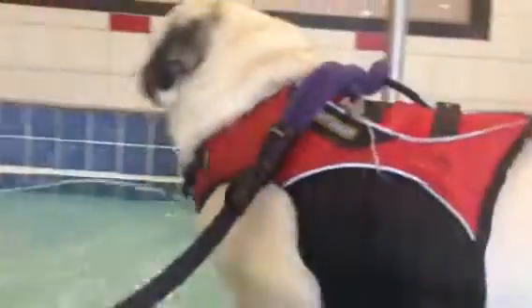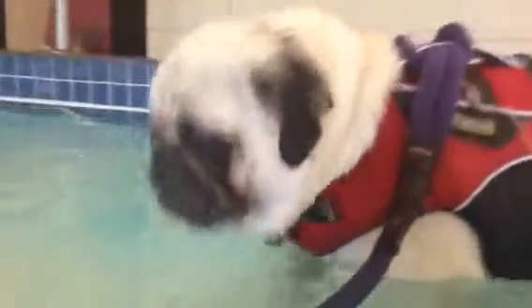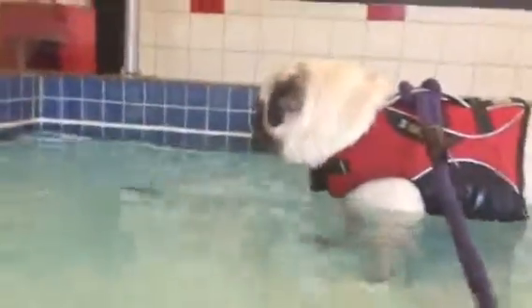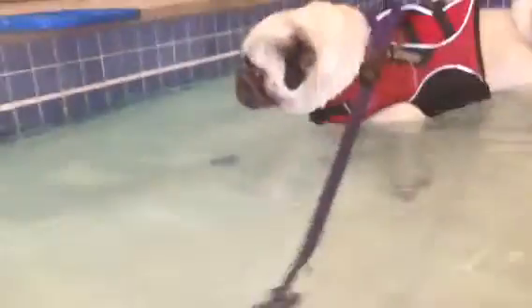He's getting more comfortable with this. I had to sit on the edge before, and now I'm in the deep end and he is following. It's going to be the hardest corner to get past because he can see that door — ready? We're going to work past it. Work through it. Good job — there you go. Yes, perfect. What a good job.